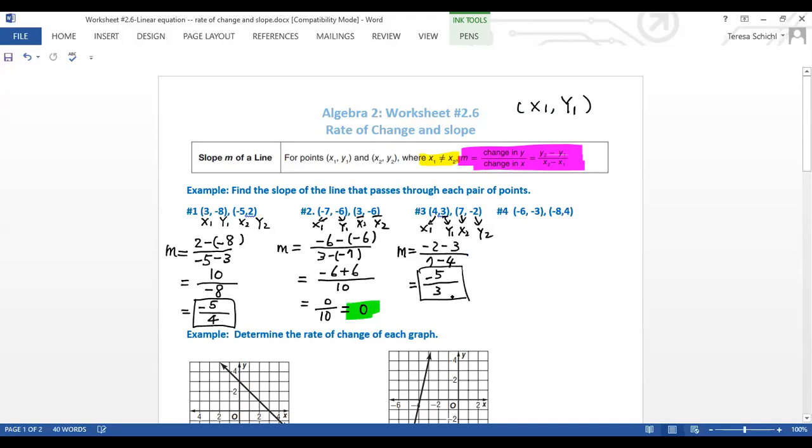So that's the answer for here. Okay, so now let's take a look. This is x1, this is y1. This is x2, this is y2. So the slope is x2 minus x1, so it's -8 minus -6, and y2 is 4 minus -3. Right? Be careful about the negative sign.